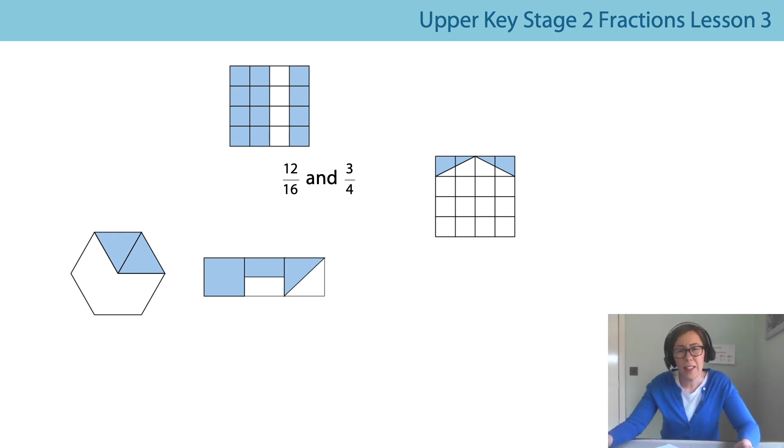The next one along is also a square but that one's a little bit more tricky because you have only parts of four of the squares shaded. Did you work out that if you put a smaller part with a bigger part that would make a complete square? So what would that mean? How many would then be shaded in total out of that 16? That's right, two. Well done you. So two out of 16.